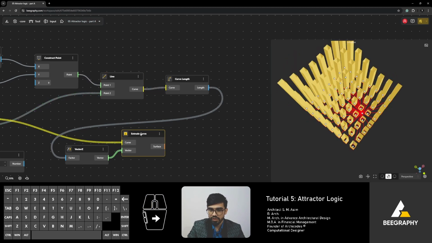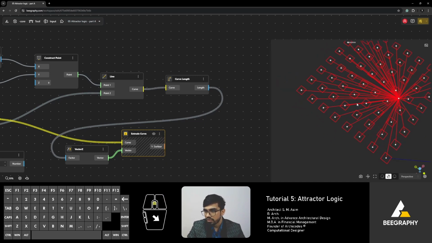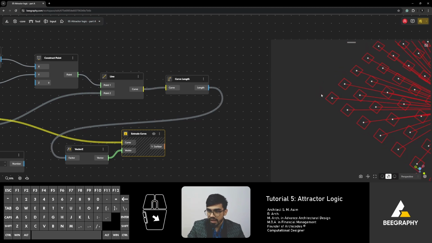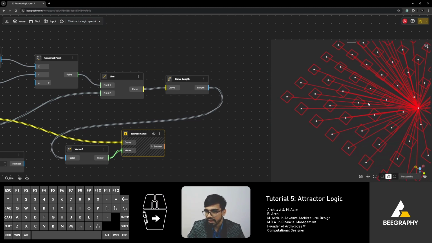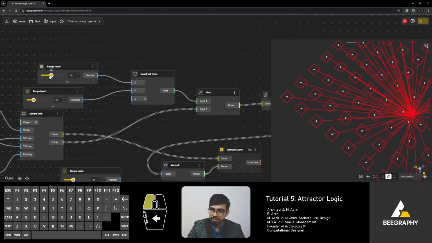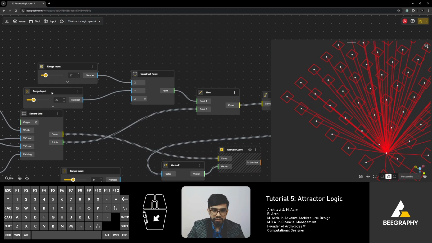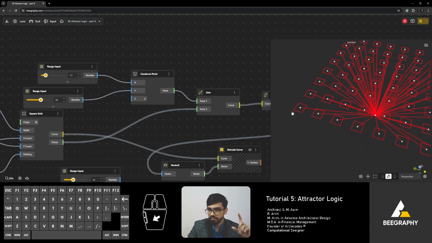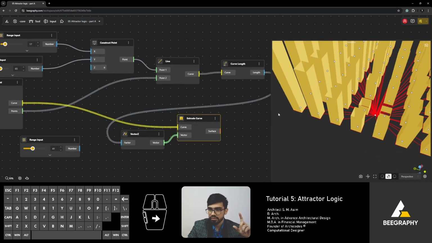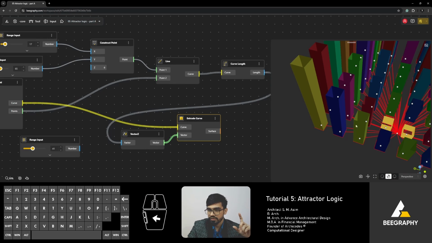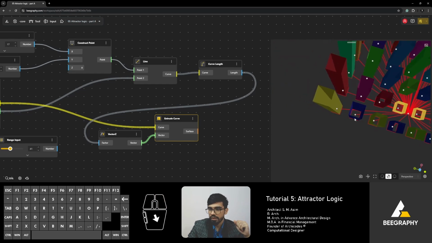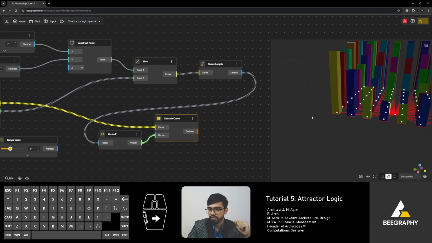Okay, so let me quickly show you. So the tower that is, let's say, on this square has a height which is equal to the length of this line that is going from this point to this point. If I change the position of the point like here, then the height of the tower will reduce and become this much. Let's see how much it is now. Yeah, this is the extrusion for it. Even by eyeballing, you can see that it's approximately the same.